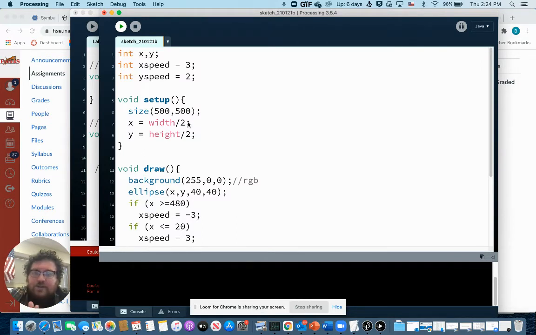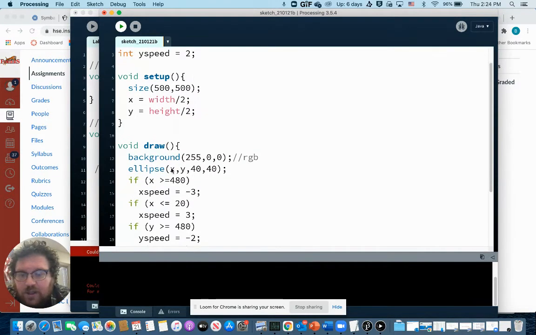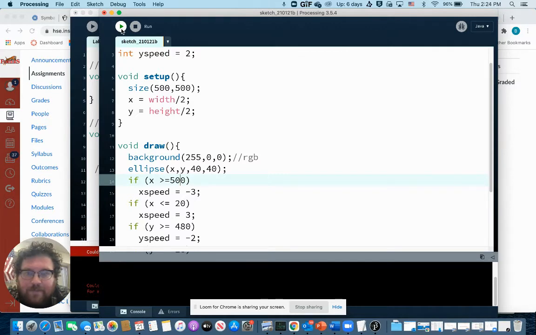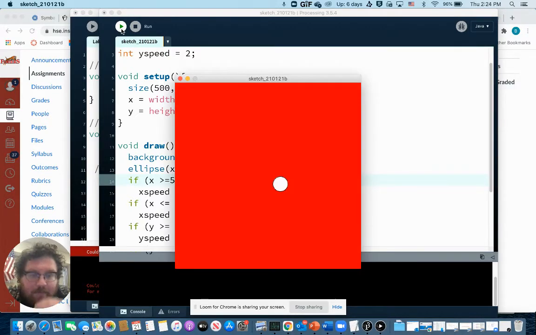So if it goes to 500, you know what? Let me just show you what I'm talking about right here. We're going to actually see part of it go off because it's stopping the center at 500. So I actually want to stop it before that center gets to 500. Notice there that it looks like it's partly going off. So again, look at when it hits, the center is going to go right there. And that's not what I want here.